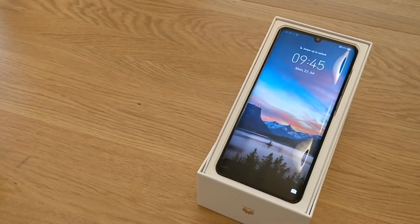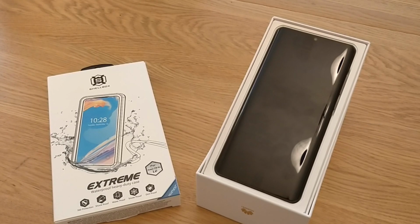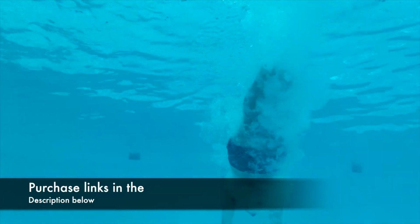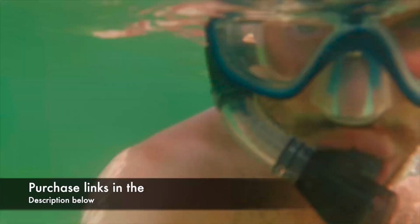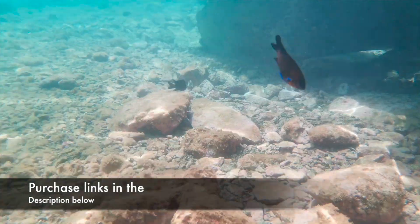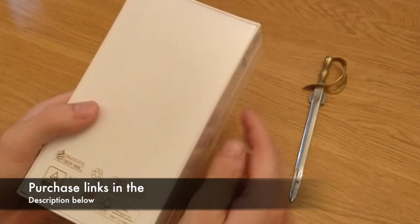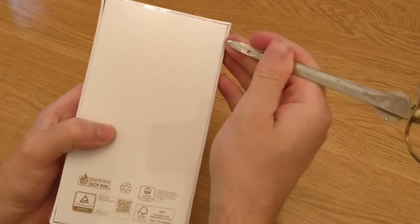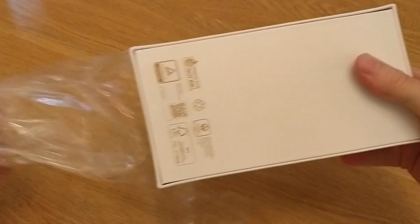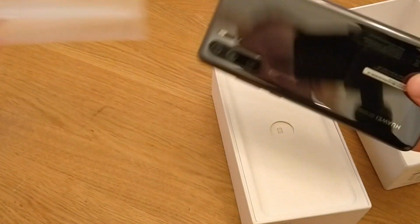So along with the Huawei P30 Pro, I've also got one of these. This is for underwater filming. So here it is unopened. We're going to open this up and see how we get on. It's a very slippery phone, this one.